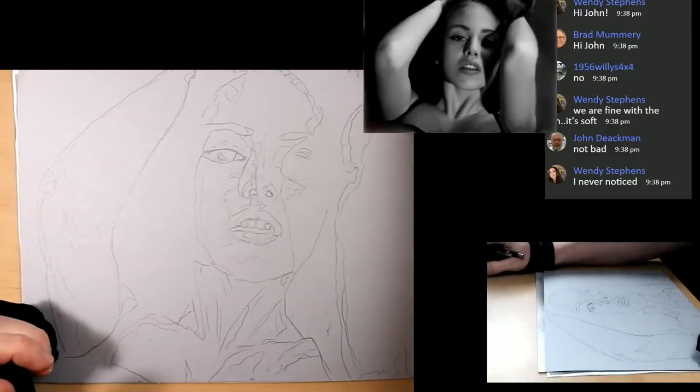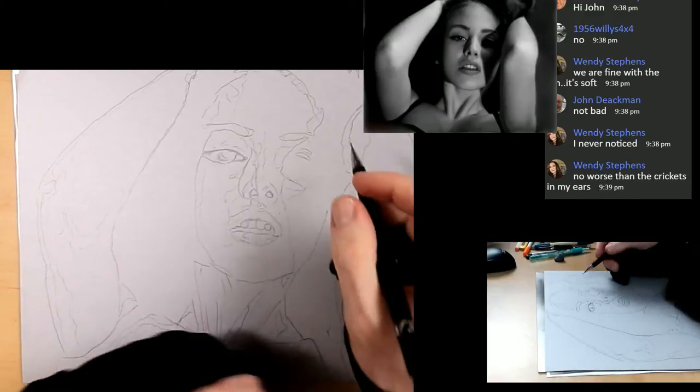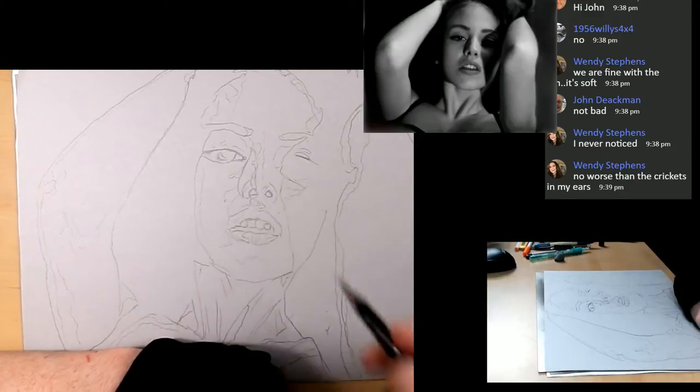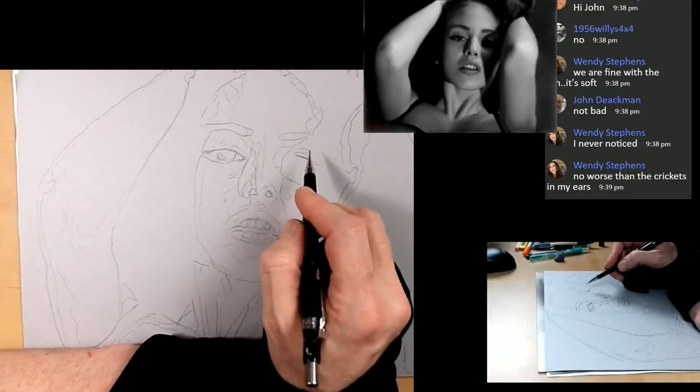So I am just continuing to move around, guys. That's what's really important. And just making sure that these shapes are acceptable to me. And just because I went and projected them doesn't mean no crickets in the ears. That would be terrible, Wendy.